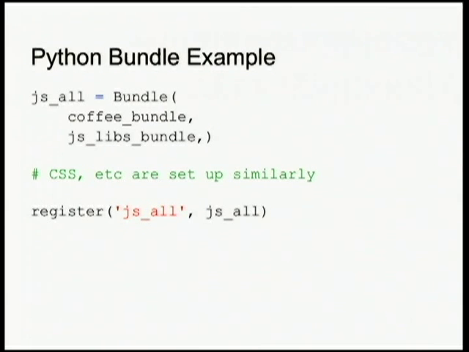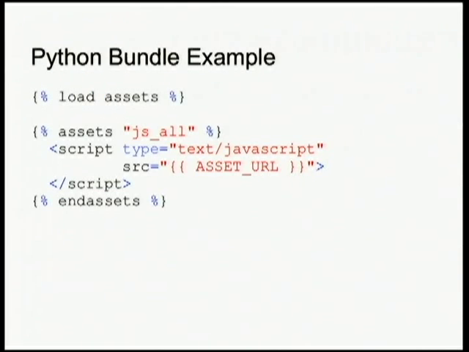So the other thing you can do with this in Python code, you can actually set up additional logic around the bundle creation so that if you're doing, for instance, a mobile build, you could swap out jQuery UI for jQuery mobile, but you could keep the same core libraries in that bundle. So we still are actually using templates here to reference it, but unlike before, we're not listing out all of our assets. All we do is reference that bundle we created, and we just drop our script tag in pointing to that asset URL.